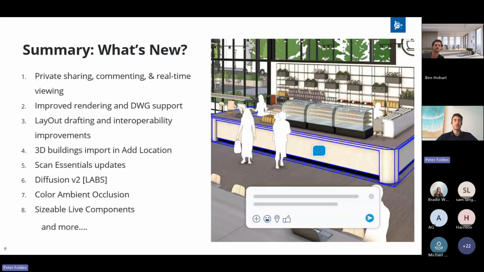Thanks very much, Hector and Ben. As you can see, SketchUp 2026 is very obviously a significant leap forward in terms of collaboration, workflow efficiency, and overall design quality. What we've covered today, though we only had you for an hour and this was an overview, was the point cloud functionality, the file interoperability, new real-time collaboration features, dedicated 2D drafting tools in Layout, and of course the overall performance boost to the SketchUp engine.